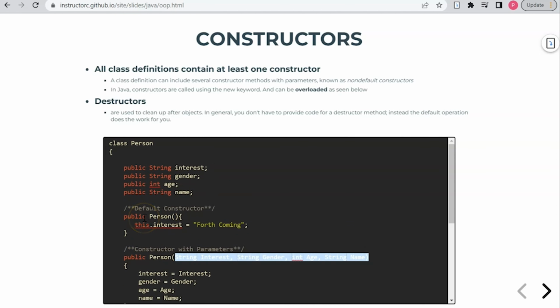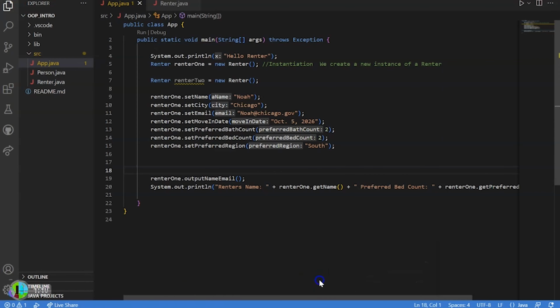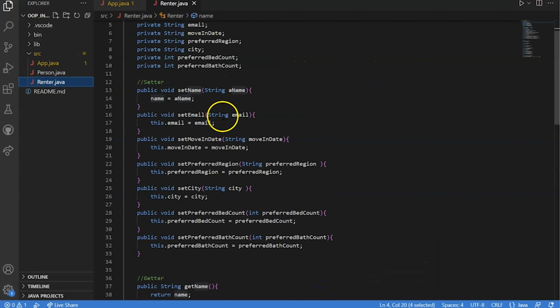And the short definition for constructors is that it's another way to set information on behalf of the object. Previously we would use set methods. We don't have them in this class here, but if we go to, let's say, Renter, we have the set name, the set email, the set move-in date, and so forth.